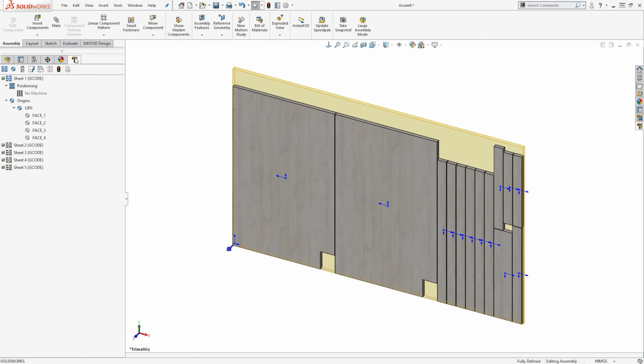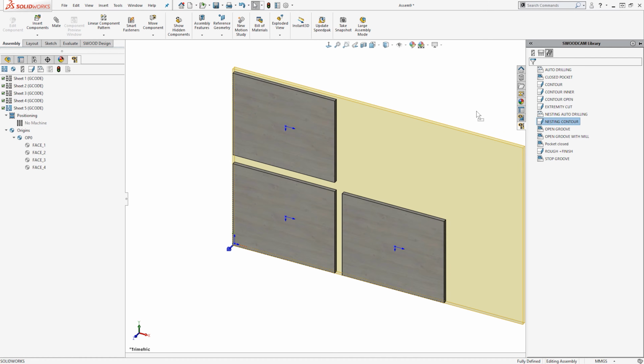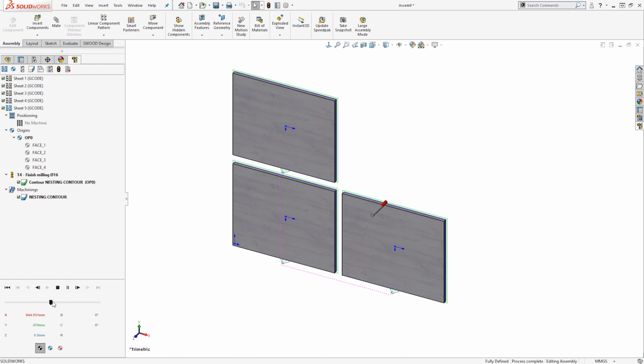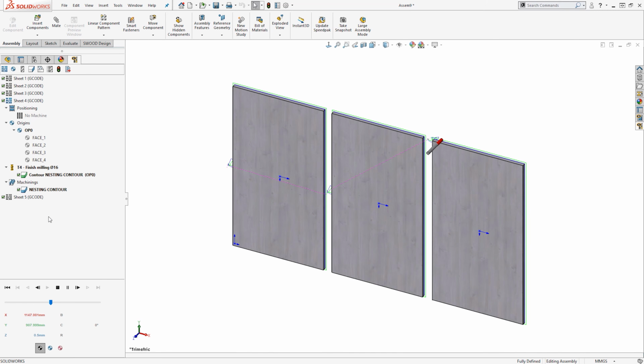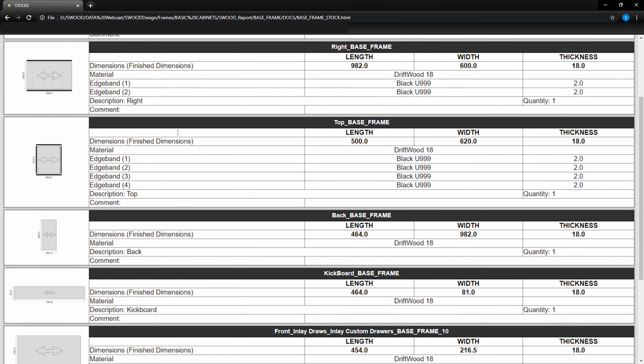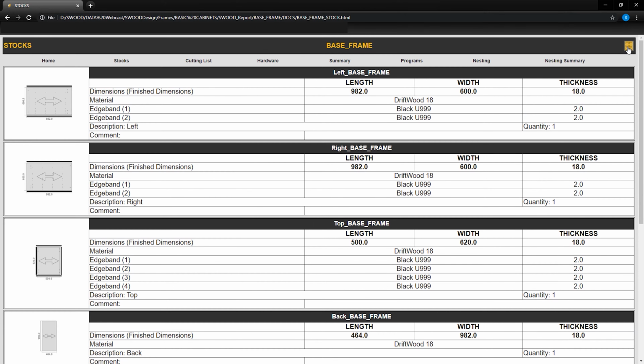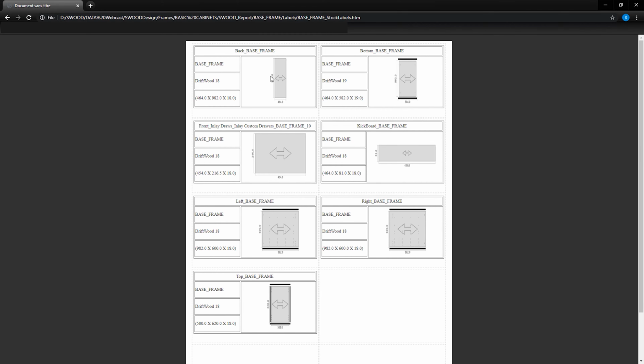Paths can be added to the nest by importing the tool path from each panel or by adding saved automatic feature recognition and operations via a drag and drop process. SWOOD reports are then run after all tool paths are added. This batch exports the program for all sheets, providing labels and documents for each panel so the operator can identify them effectively as they come onto the machine.